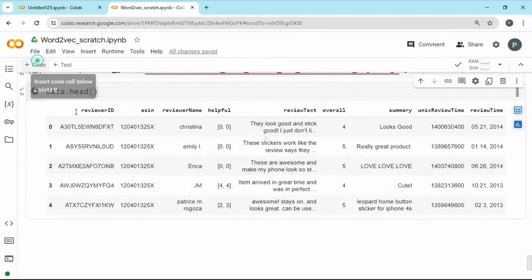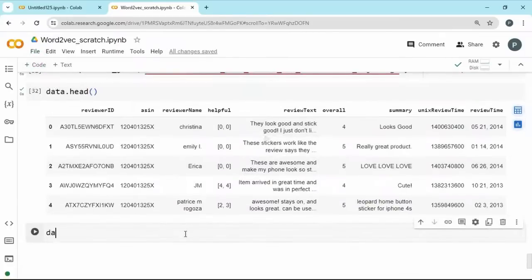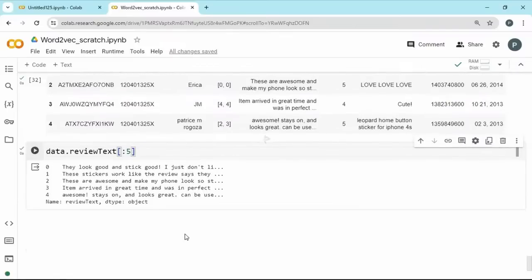Let us just pick our review text and take the first 5. I'll show you guys. So we need to do some pre-processing. In a project, I used to do all the pre-processing like removing stop words, stemming, lemmatization, all these processes.